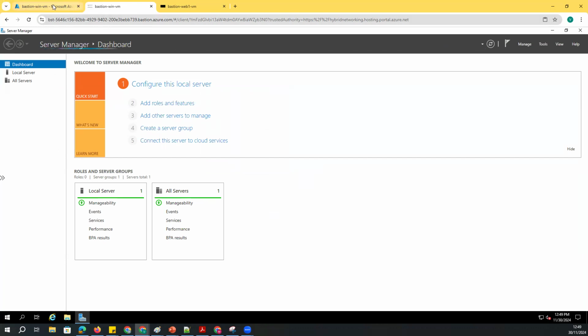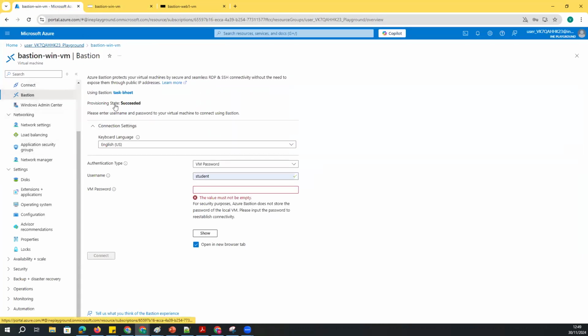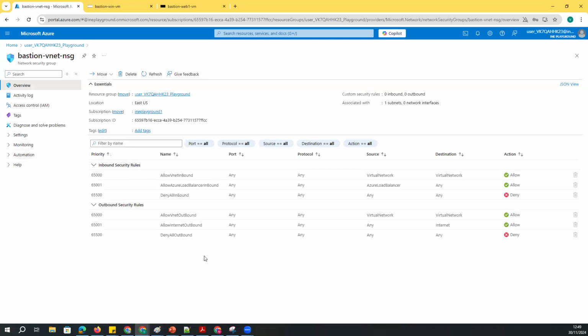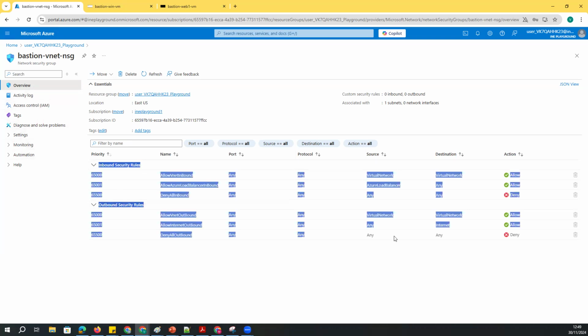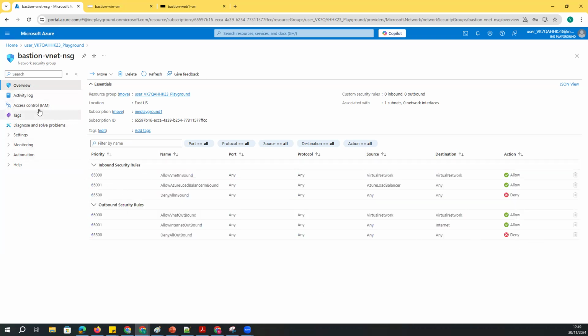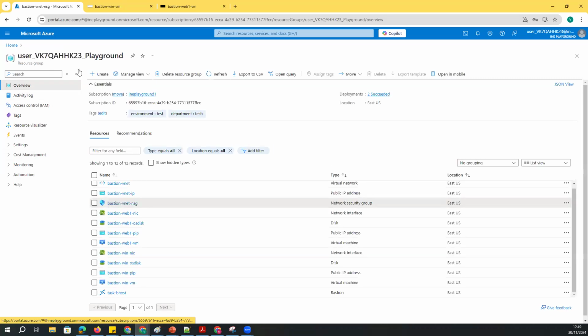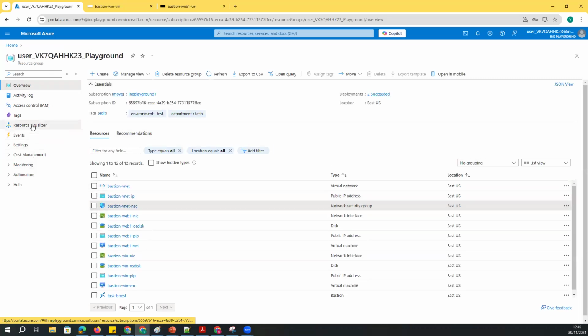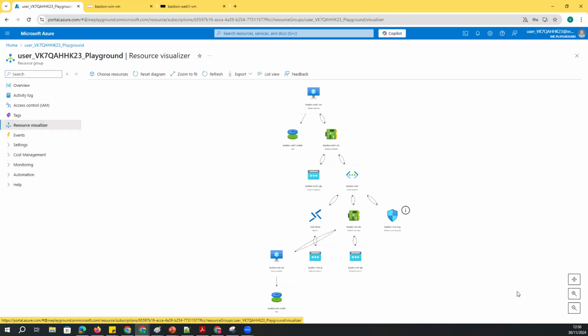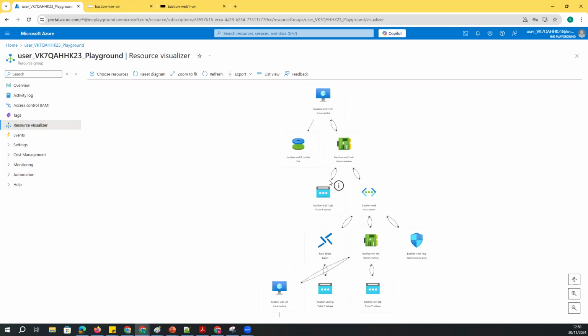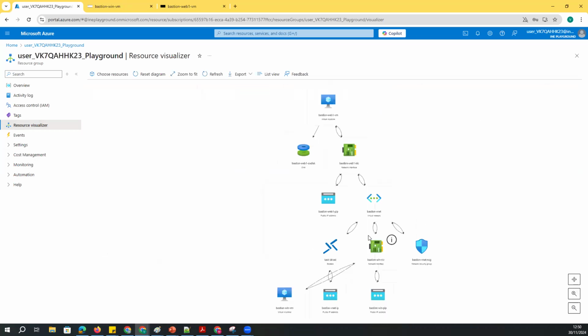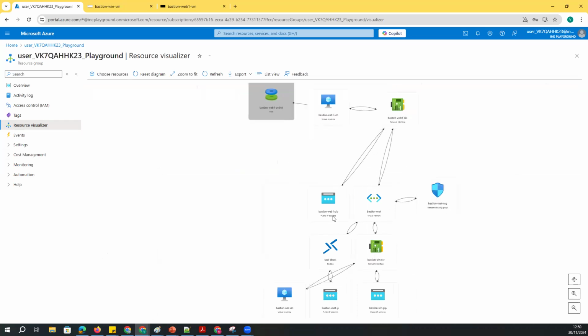Just make sure that a few things are mandatory, such as NSG. NSG is mandatory. In the NSG, which I've shown you in the visualizer, inbound and outbound rules must be there. I'm using the basic Bastion host, not the advanced one, so it may be a little bit shaky on that. But here, I have an NSG which is associated with my virtual network.